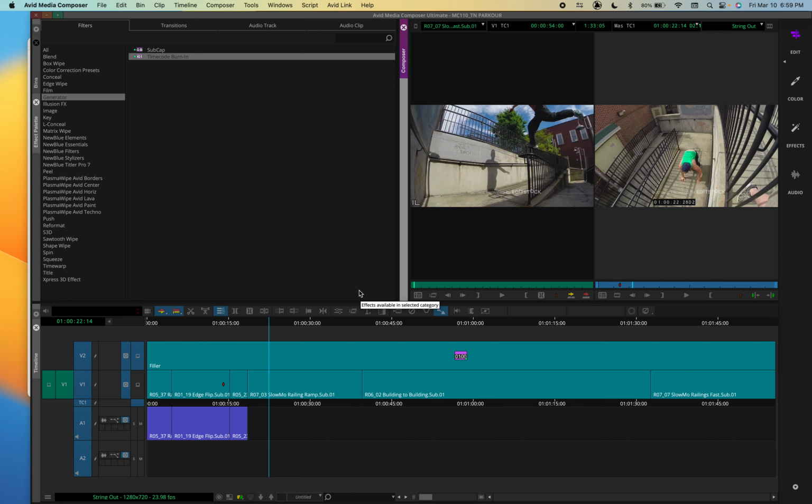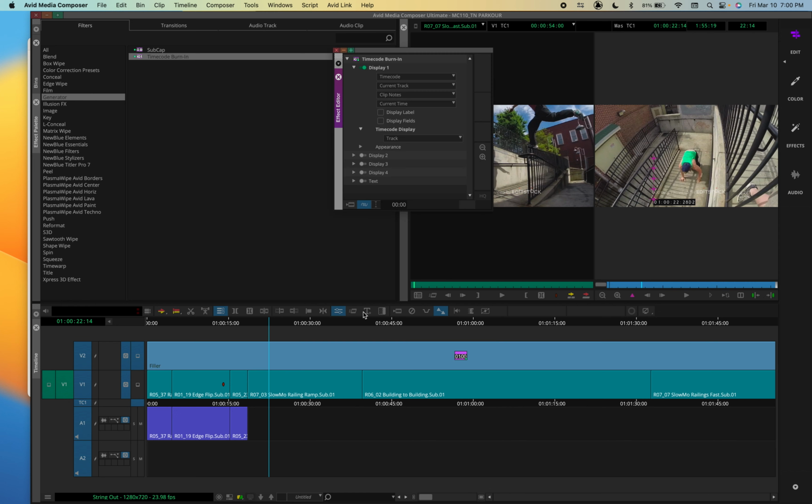Media Composer ends the lesson here, but I want to do a little bit more. If we hit the effect mode button, that opens our effect editor, and we can see the different settings for our timecode. We've got different displays. We've got timecode display, it's set to track. We have timecode, current track, clip notes. We can customize this any way we want. We can add additional displays as well. As we click this, you can see over there on the right, we can see that extra timecode getting added. We could pick custom start times. We could pick whether it's starting off specific tracks, whatever it may be. So that's just a little bonus.